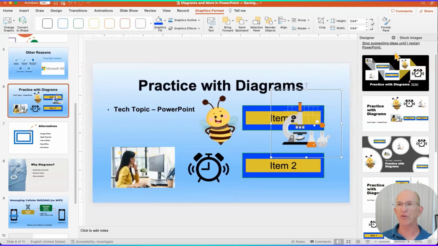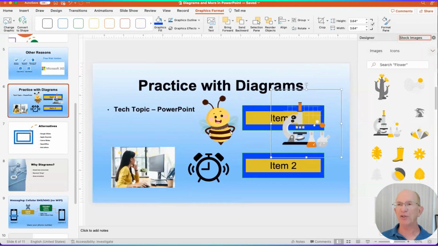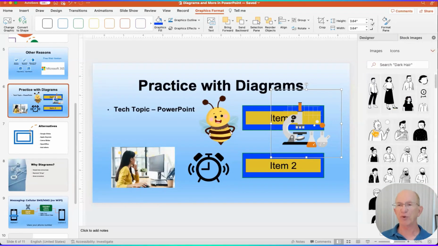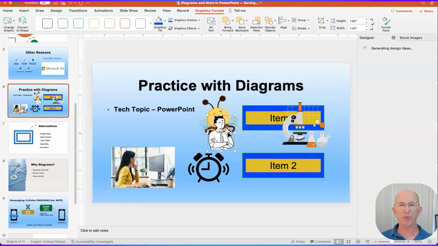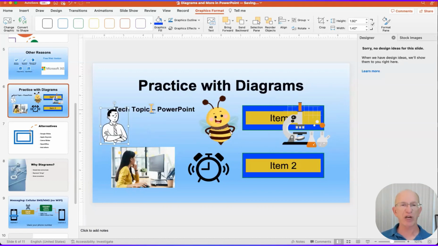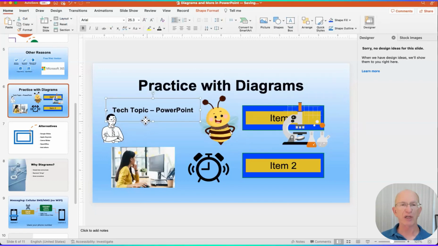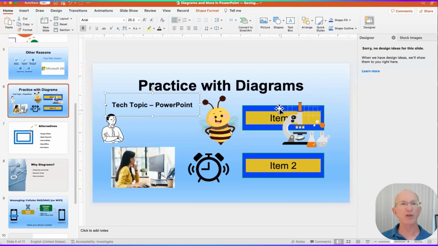You've got a whole variety of things. And there's even things like cartoon people or cutout people. So if you wanted to illustrate something with a cartoon person with different expressions, you can do that and put people in there to create dialogue, training, other types of information that you might want to. That's stock images. Okay, so you can see our slides getting pretty busy.